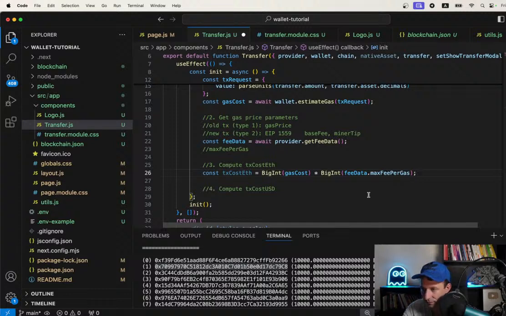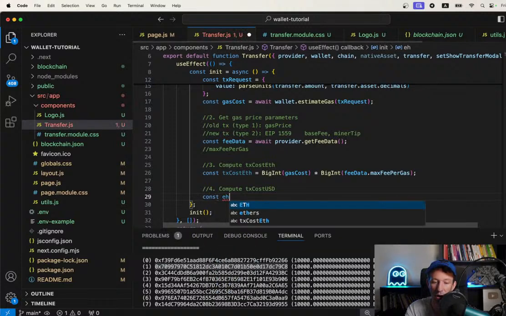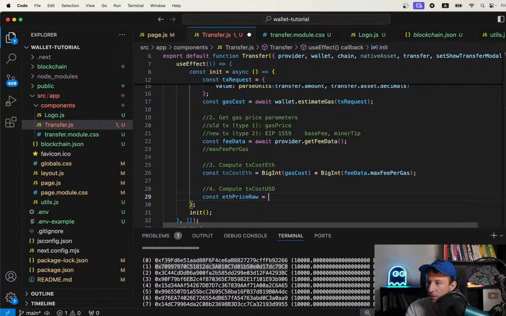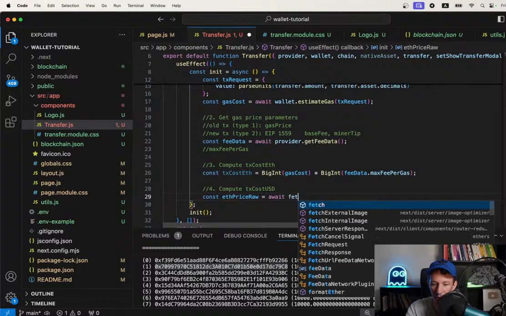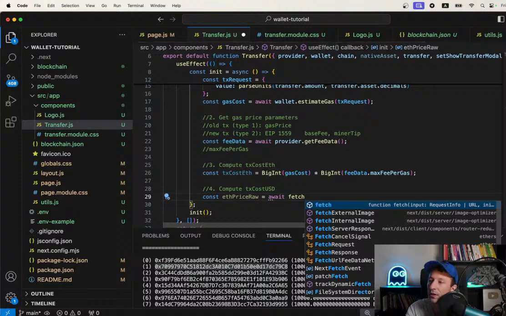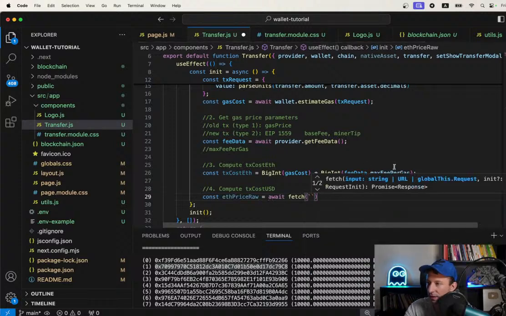And what about the transaction cost in US dollars? For that, we're going to need to get the price of Ether. So let's use the fetch function to do an HTTP call.